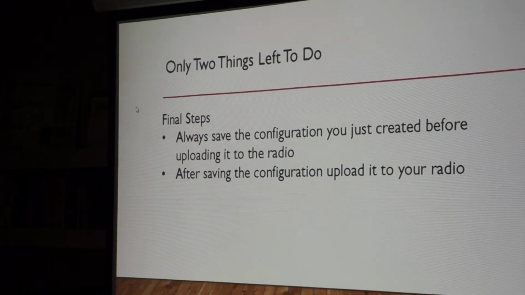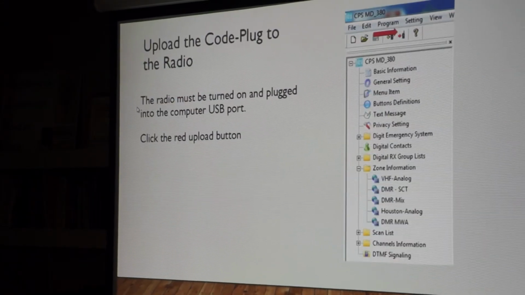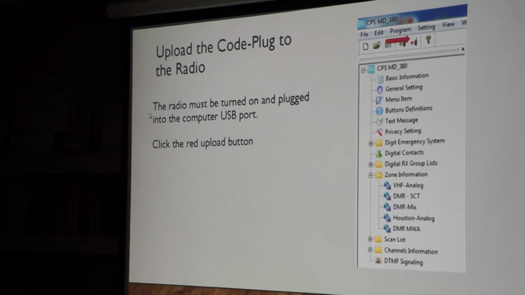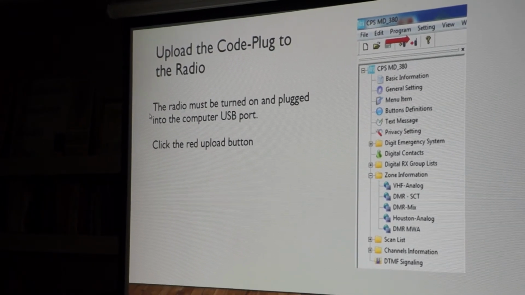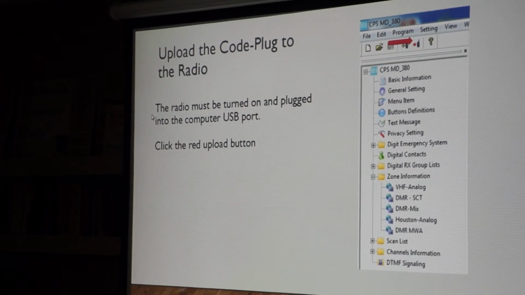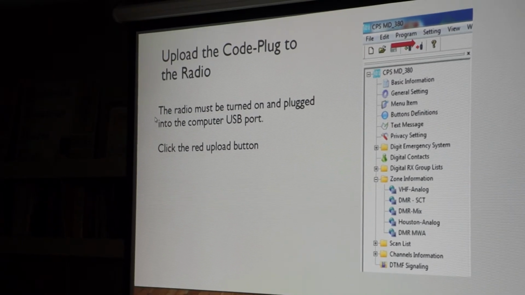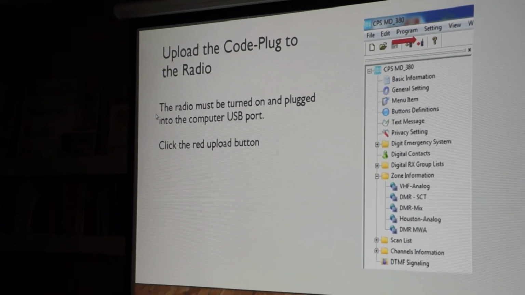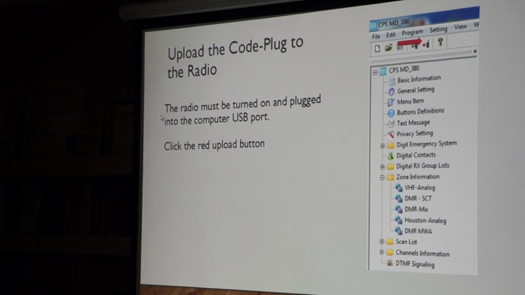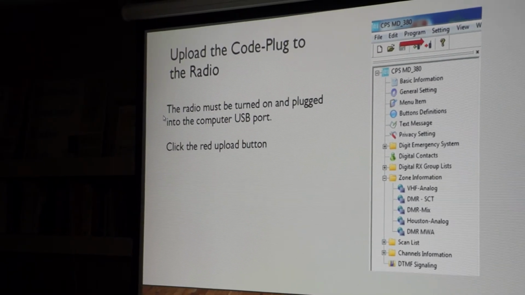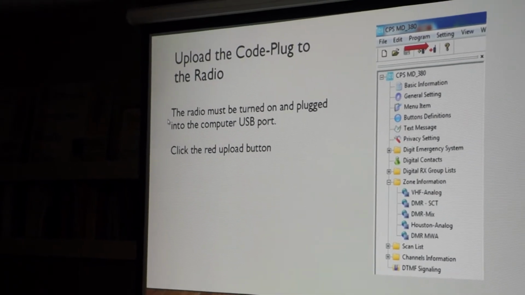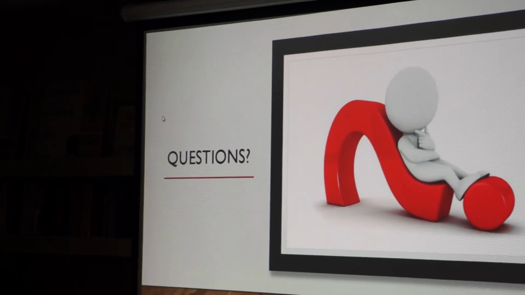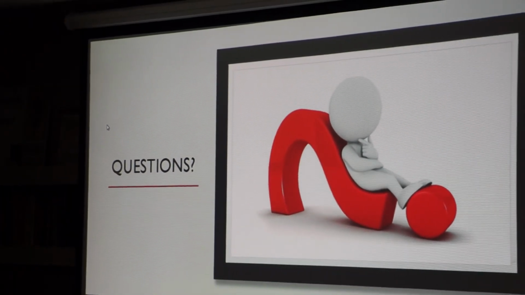Save the configuration. After you save the configuration, we had the yellow button, that was your download button. The red button is the upload button. If your radio is successfully communicating over that USB cable that you got with the radio and the computer, that code plug, which is just a fancy name for radio configuration information, will be uploaded to the radio, and you will have a functioning DMR radio. Maybe. Well, again, if everything's going the way it's supposed to be going, you will have a functioning DMR.